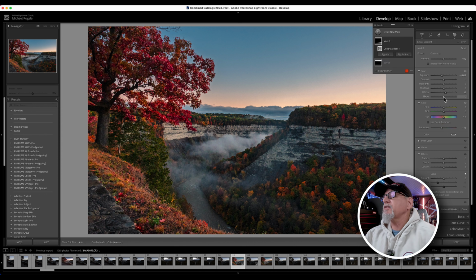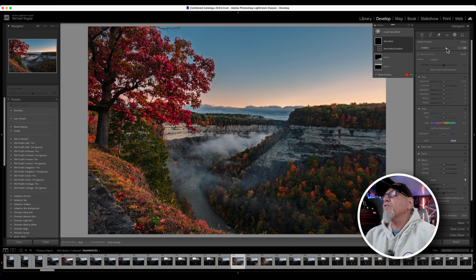Bring the saturation down a little bit. Don't want to do the blacks. Maybe we can open up the blacks a little bit. Maybe a little bit of blue. Again, not too much. We don't want to lose all that color that we just added into there. So there's that one. Now I want to do my favorite, the radial gradient.